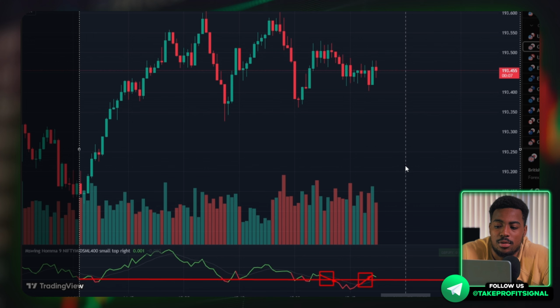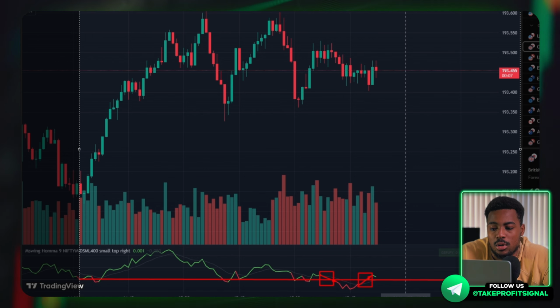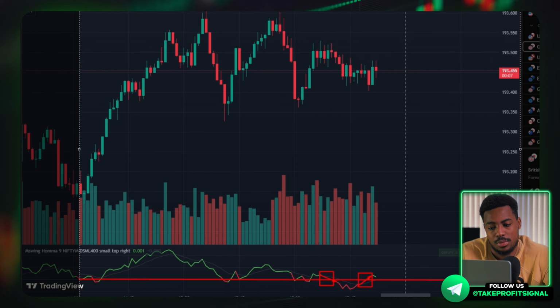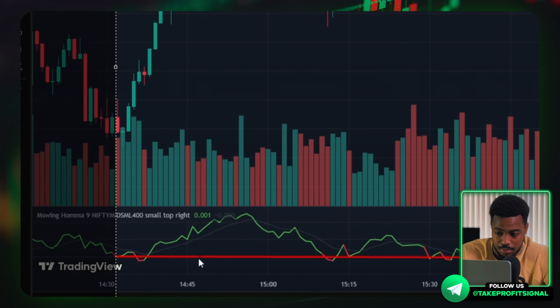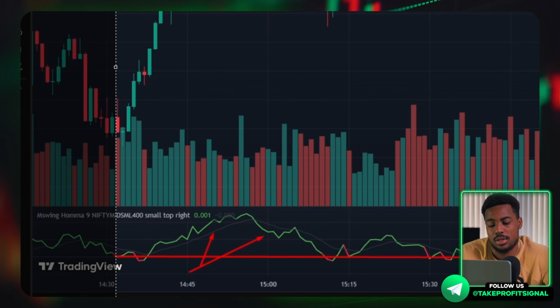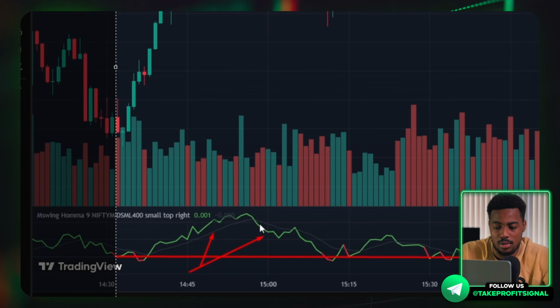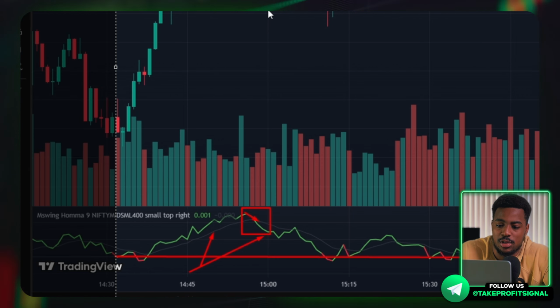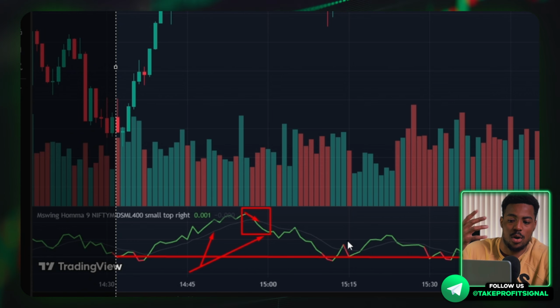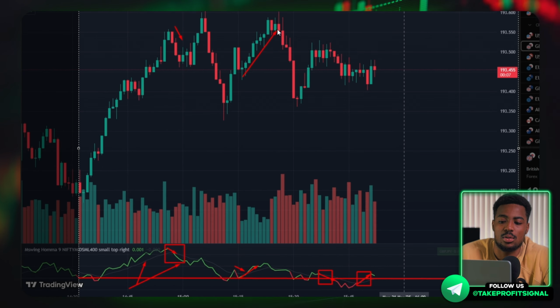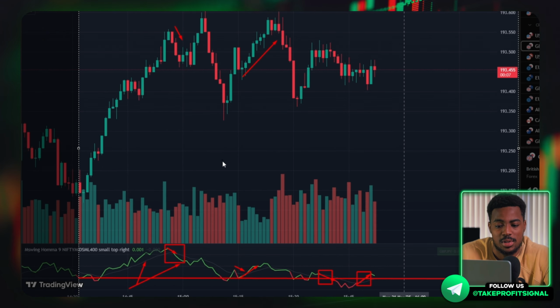The second variant of the entry point is the crossing between other lines. The point is that on this indicator we have two moving averages, a faster and a slower one. The faster one is marked with a color, the slower one is more transparent. So if we see that the faster line crosses the slower one from top to bottom, it is a good signal to open a position on the downside. If we see the opposite, where the faster line crosses the slower line from the bottom up, then this is a good signal to open a trade on the upside.